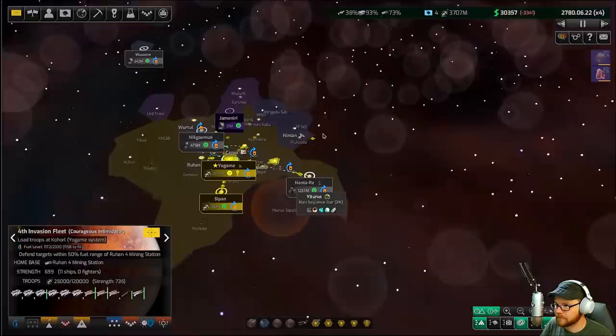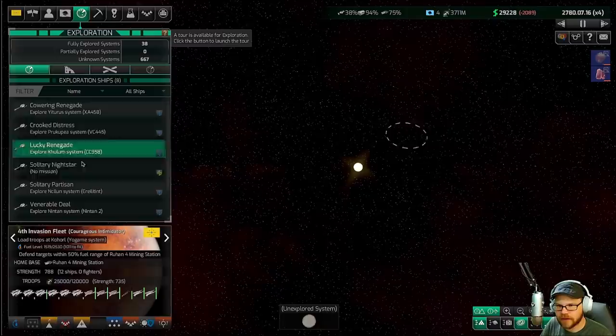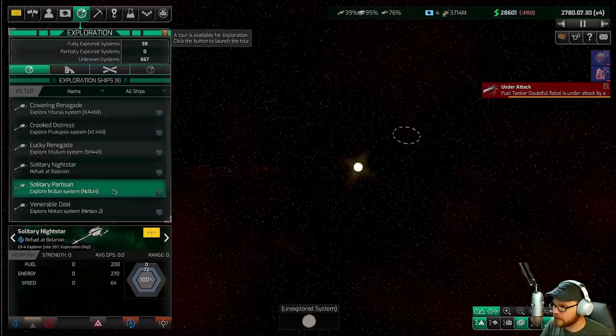What is going on over here? Oh, that's the point it wants me to go to. Okay, exploration man. Solitary Night Star. Automate. I don't know why you're not automated. Whoops. We'll take Lucky Renegade. Come here.